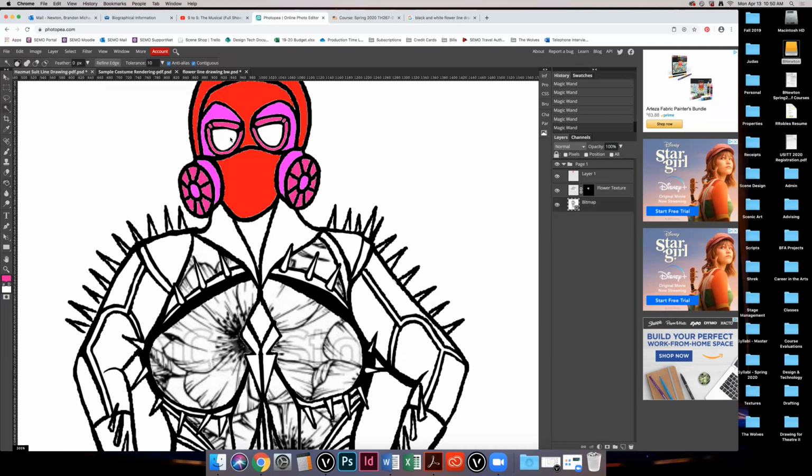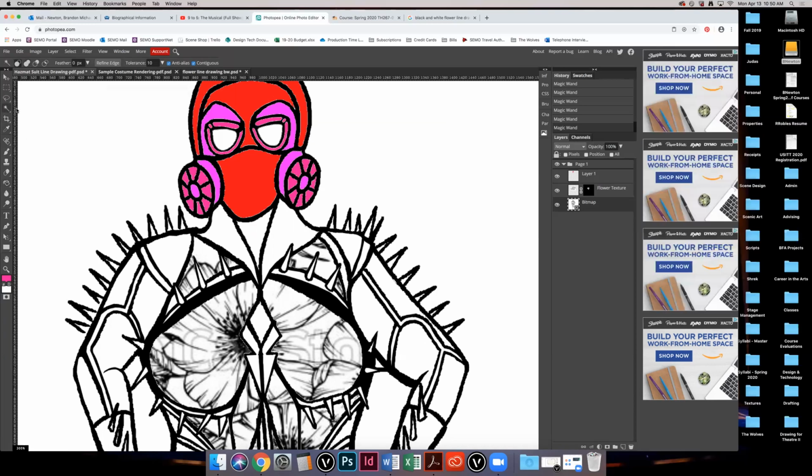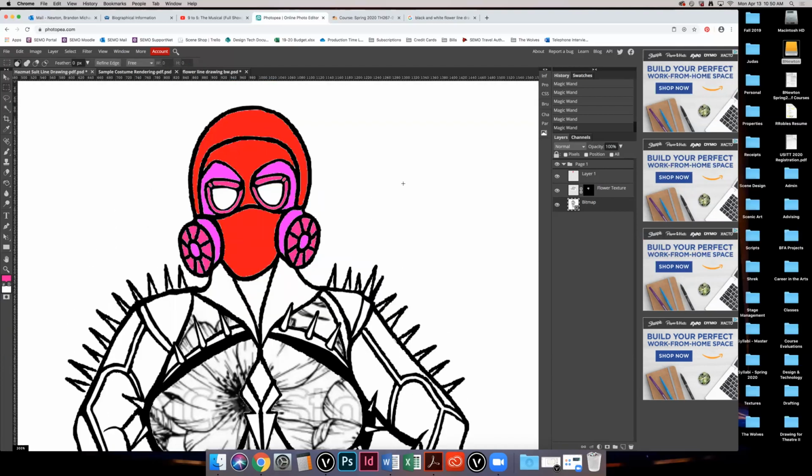Okay. Mask is kind of starting to look like a mix between Spider-Gwen and Spider-Man. It's funny. Okay, so as I said in the last video, with dodge and burn, you have to be working in the layer that you have the colors or textures selected. You can't work, like if I want to dodge or burn these colors, I can't be in another layer, okay?